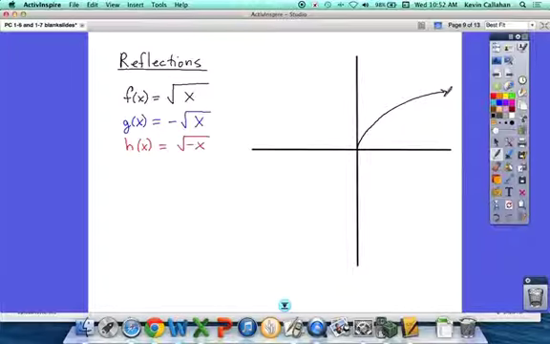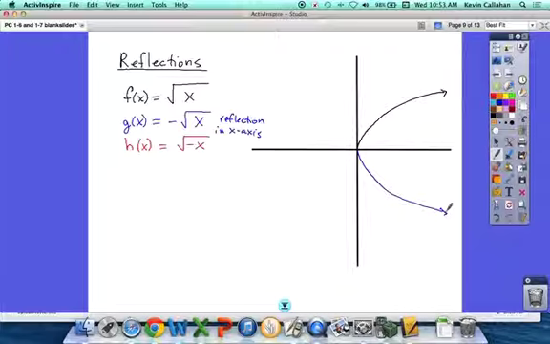What's the effect of sticking a minus in front of it? Flips it where? It flips it across the x-axis, right? I think in this book they call it a reflection in the x-axis. That's the way they say it, reflection in x-axis, which means it will go like this. And almost everybody's familiar with that, right?